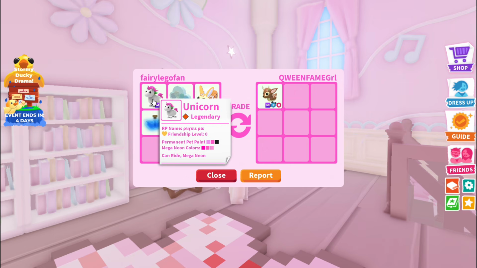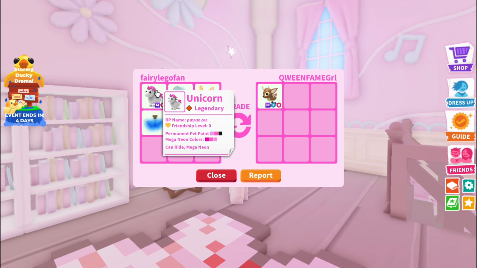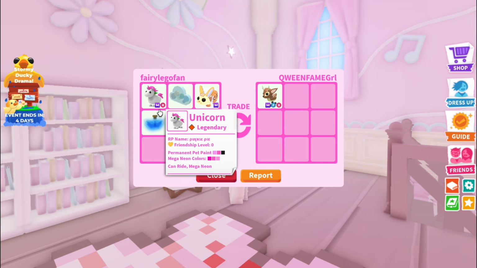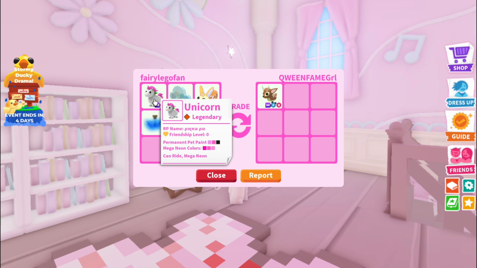The next trade I did was for Mega Uni, Rainbow Maker, Bunny Swirl, and a Fly Potion for a Mega Fallow Deer. And I really liked this trade because I made this Mega Uni myself. She is My Little Pony inspired, so I named her Pinkie Pie. And then I also made the Mega Bunny Swirl in this trade too.